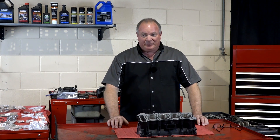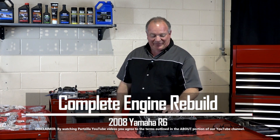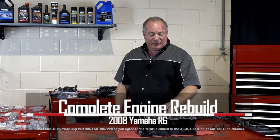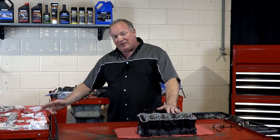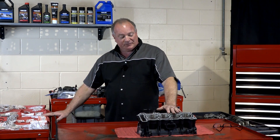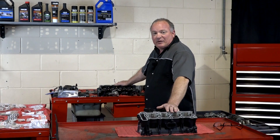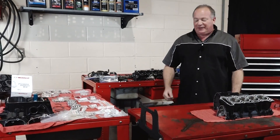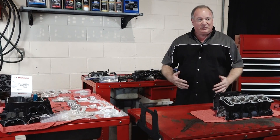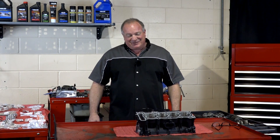John Talley here with Partzilla.com. Welcome back to our little project on our 2008 Yamaha R6 motor. We've gotten the block back from Lane Corp where they were kind enough to punch it out to a 636 kit, which we're going to need because we're actually installing a piston kit from Weiss Co. Beyond that, we've got a ported head done by Star Racing in America's Georgia, and a whole bunch of other parts — we're going to need to replace every bearing, seal, and stretch bolt in the whole engine. So if you're ready, we'll get all this put back together.